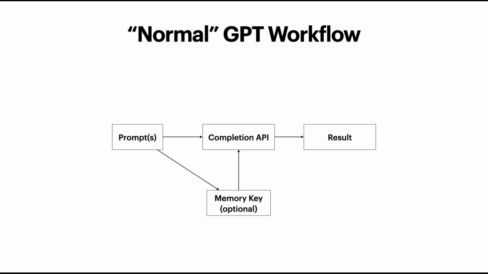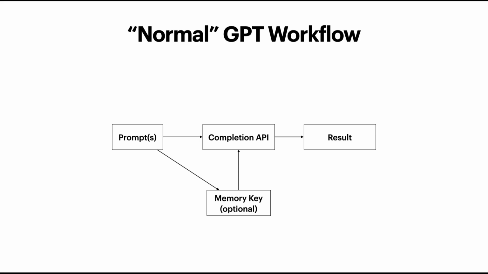So this is the normal GPT workflow, which, if you've ever tried to integrate GPT into any other tools, and I'm not referring to using ChatGPT as a consumer product from OpenAI, but to trying to connect OpenAI's GPT module in Pabbly, Zapier, Make, Active Pieces, or anywhere else with some other tools. Typically, the way this works is there is some sort of prompt that you give to the model. You include some information in this prompt. Then you send this prompt in a request to OpenAI's completion API.